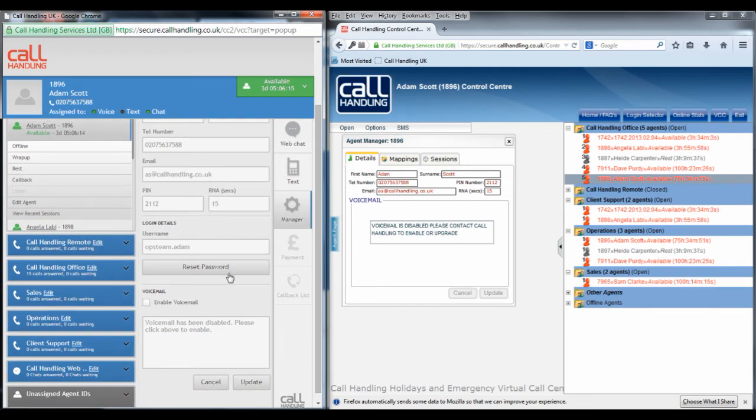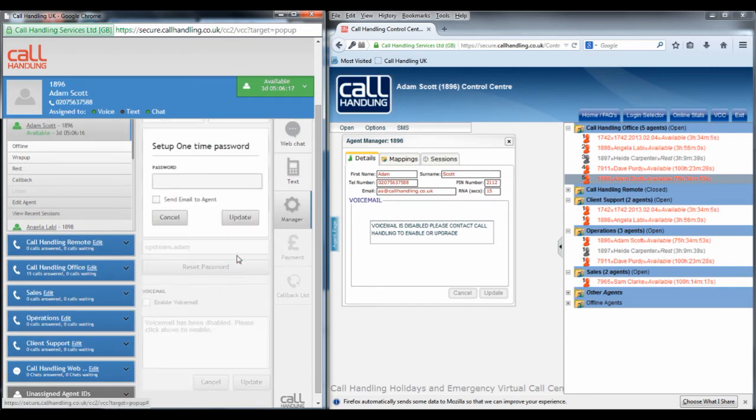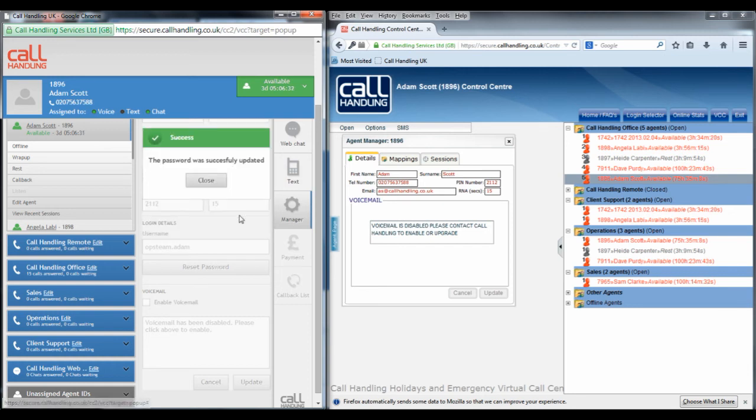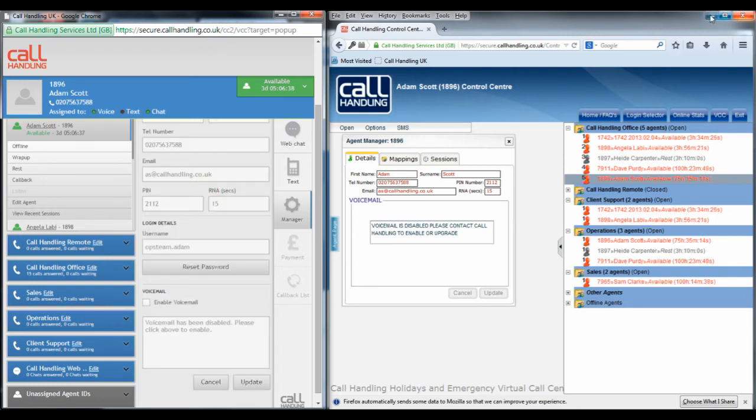In addition, CC2 now supports being able to reset a user's password should they forget theirs. This allows you to create a one-use-only password which the agent must use next time they log into Control Center. If an email address is registered for the agent, you can elect to send an email to them, advising them of the new password and inviting them to log in.